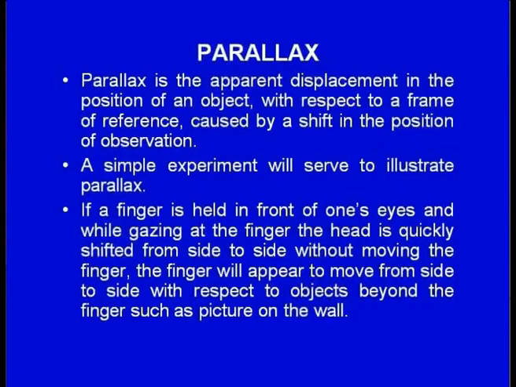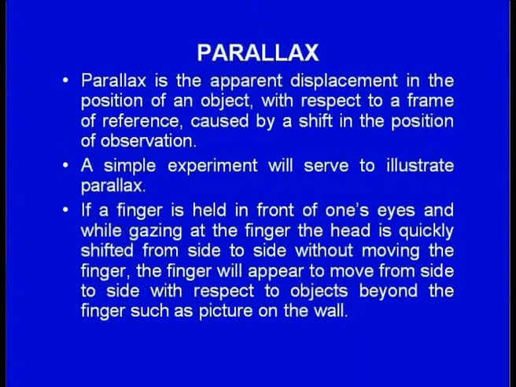In this session, I will discuss the importance of parallax and how it can be used for finding the ground coordinates and the height of a point. Parallax is the apparent displacement in the position of an object with respect to a frame of reference caused by a shift in the position of the observation.